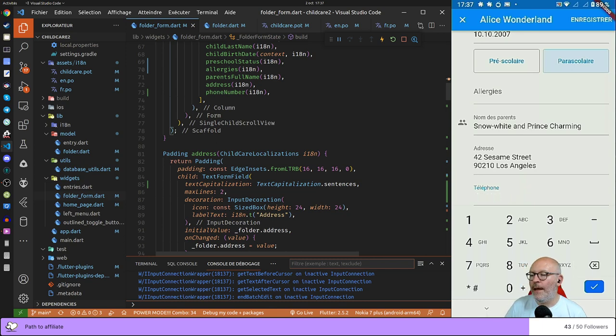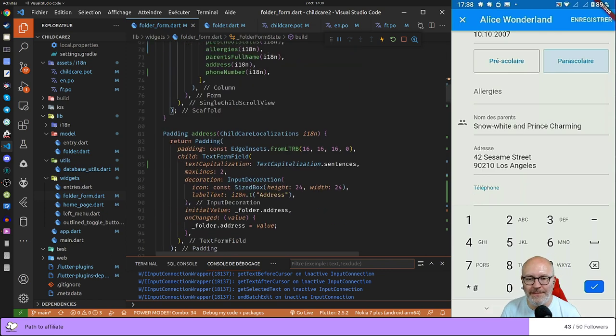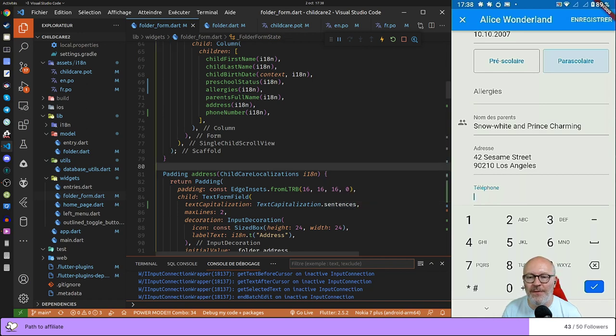So, yeah, I'm now talking to the big companies who make apps on our phones. You've just seen how easy it is to make a text field behave properly for a phone number. So you have absolutely no excuse to not use that. And how many times do I shout at my phone when I use an official app from a big company and I have to type my phone number, and when I type on the field, the regular keyboard pops up. It's not even one line of code to force the phone to use an appropriate keyboard. Same thing for the password, same thing for lots of stuff. So yeah, no excuses. You should get a bad rating on any app stores for not using the proper keyboards. But anyway, I am ranting once again.